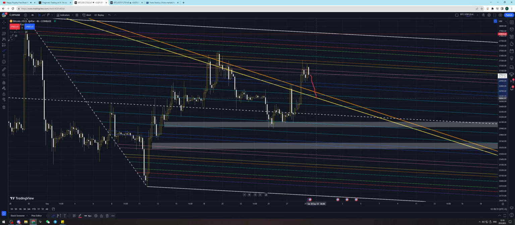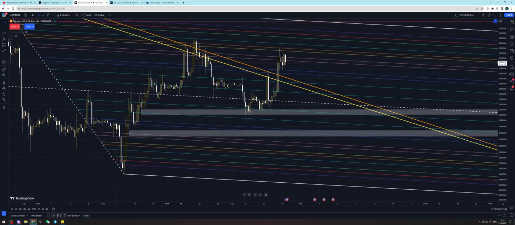The second scenario would be a retrace back to the trend line, another bounce, but that bounce will create a lower high. Now, if that happens, I would expect us to chase the liquidity of these lows, of all the people who longed this green candle here, yellow candle, I'm sorry, it's usually green, and the liquidity of all the people who longed this one. That can be very violent, and if that happens, we could easily revisit my area here, which is equally, if not more important than this one, right?